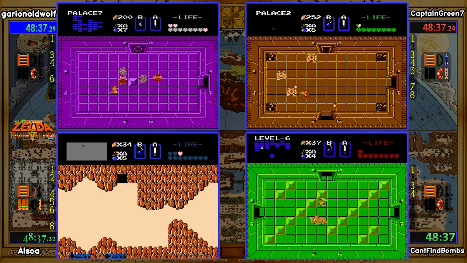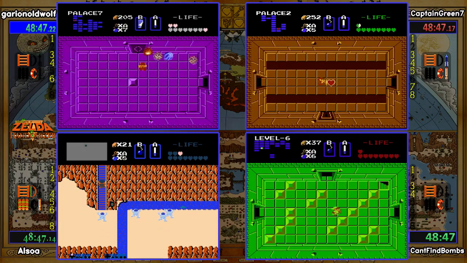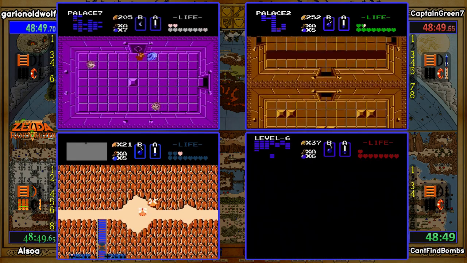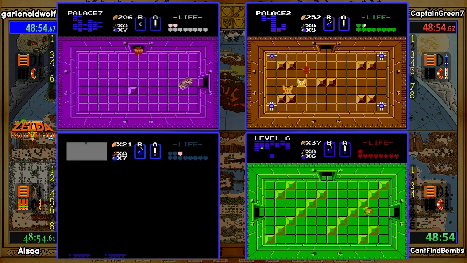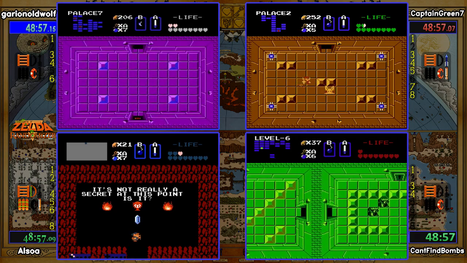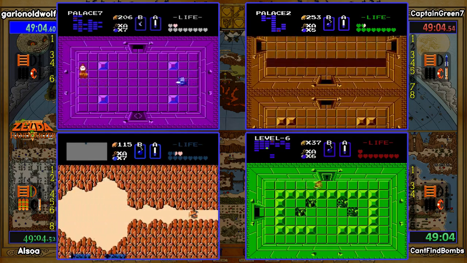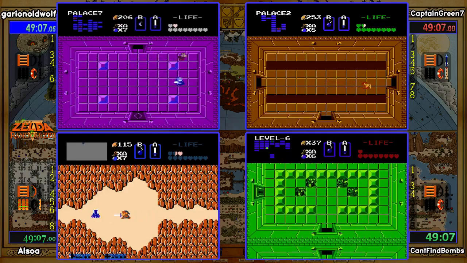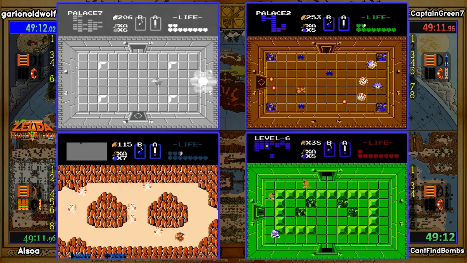So he'll make quick work of this one. It's very linear. And then just needs to jump into level 6. Yep, he'll check the tail of the giraffe first, and then he'll head north and check the rest of the level. All of our runners were in different, well, except for Alsoa who's on the overworld, but our other 3 runners are all in different levels. Level 7 for Garion, level 2 for Captain Green, level 6 for Can't Find Bombs, all looking for different things here.